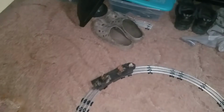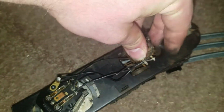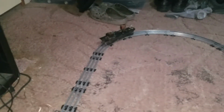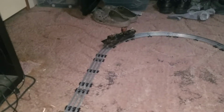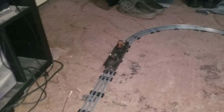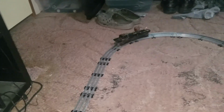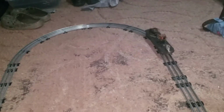Let's try out that E unit. Alright, come over here, turn that switch to that. Now the E unit should start working. First it'll go backwards, looks like. We stop. Oh, there we go. Now we're going forward. Go forward for a little bit here.